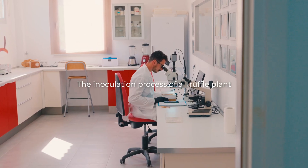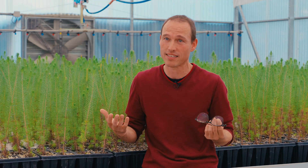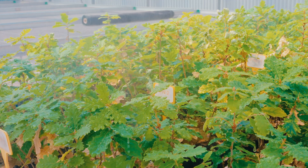The process we use to inoculate the trees and produce truffle trees — if I tell you, I need to kill you — but the know-how is protected by intellectual property rights, and in fact it's one of the technologies we license overseas. More or less, it's a process that takes a year. It starts around Christmas when you sow a seed — these are pines, but for the black truffle we mainly work with oak, so you seed an acorn by Christmas. After two months, when they develop secondary roots, you inoculate — put them in contact with the truffle — and after five, six, or eight months the tree is fully mycorrhized with truffles, and these trees can go to market.